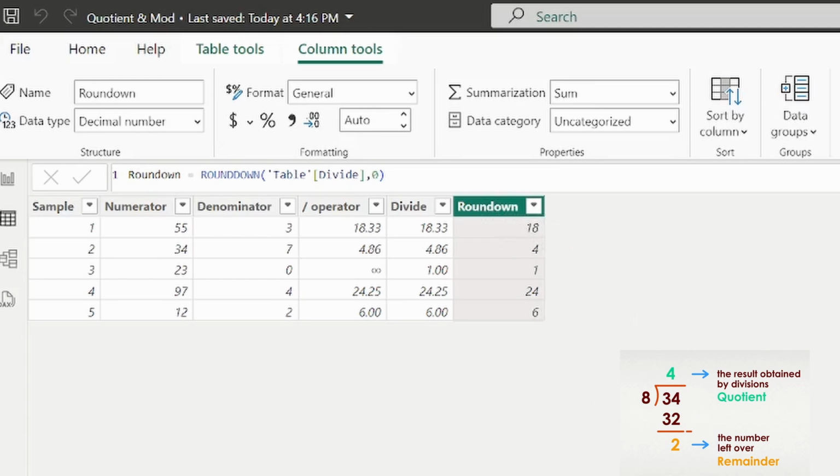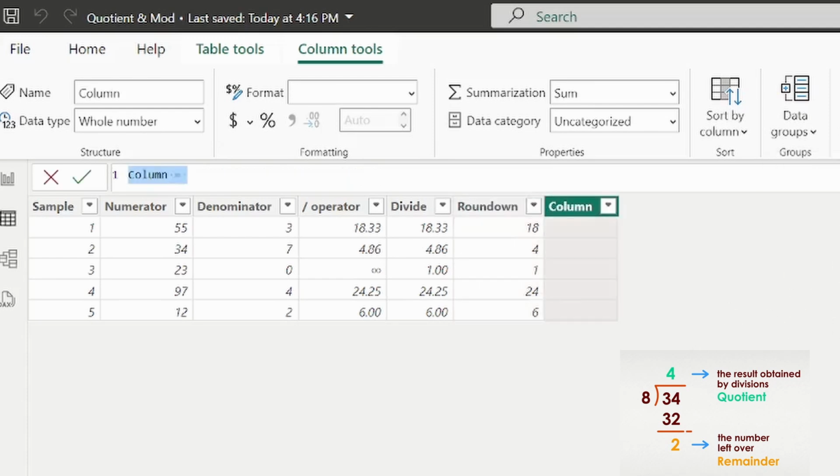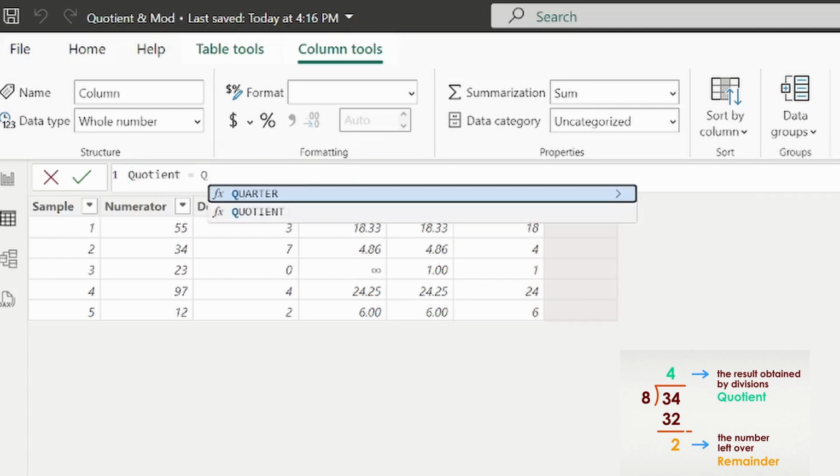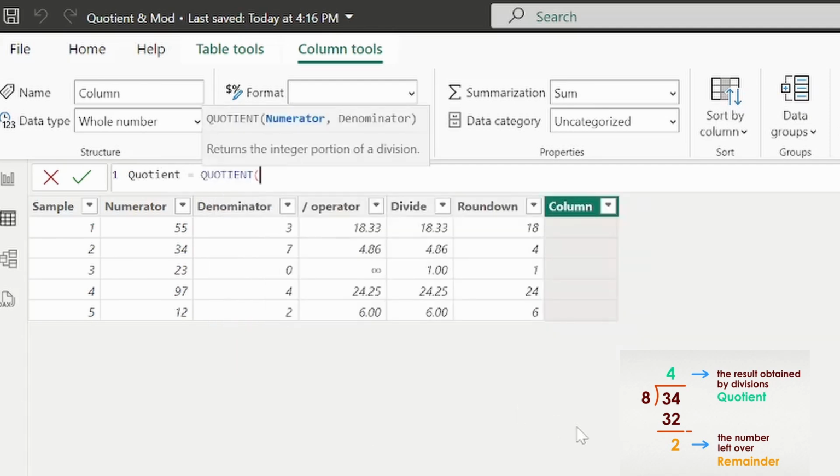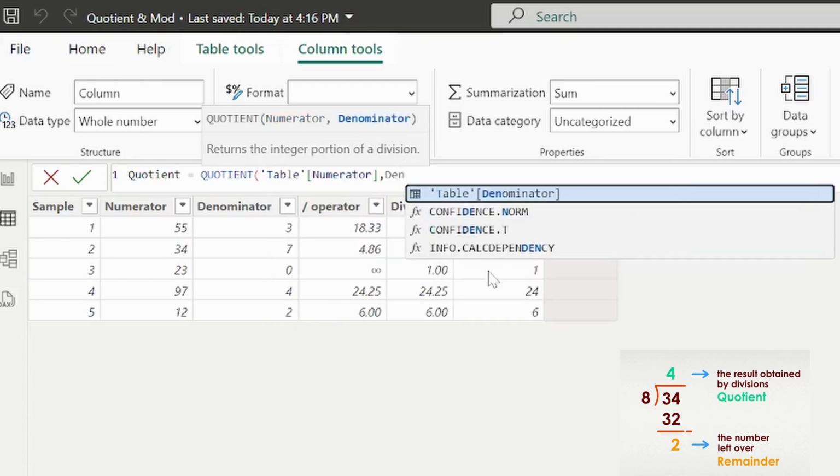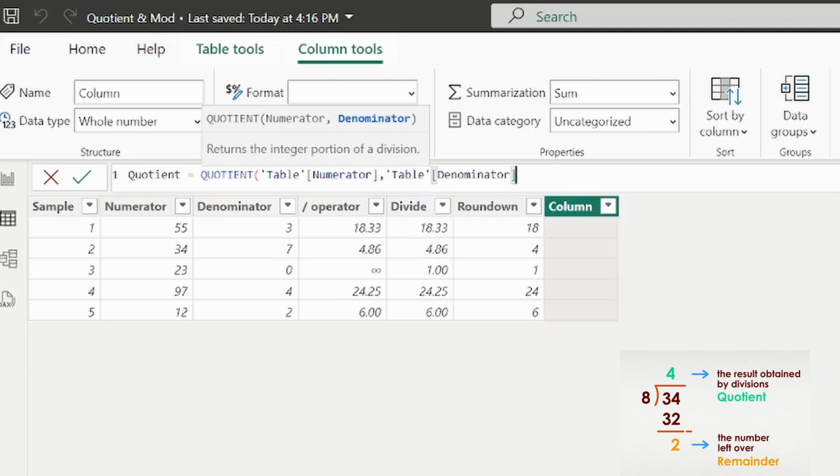We are going to have a look at the two DAX functions called quotient and mod, in which we'll find out the quotient value and the remainder value. So let's put in another new column over here. Let's call it quotient. I'll type in quotient again. This time it will be the DAX function. So QUOTIENT takes in two arguments, the numerator and denominator. I will put in the two columns like this. Now, unlike the divide DAX function, which can treat values where the denominator is 0, quotient doesn't let you do that. I'll show you why.